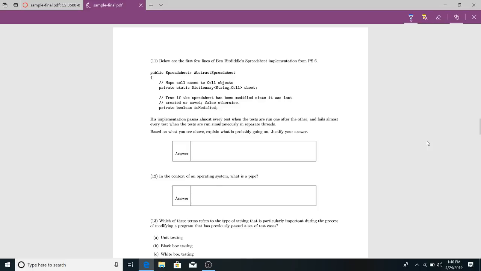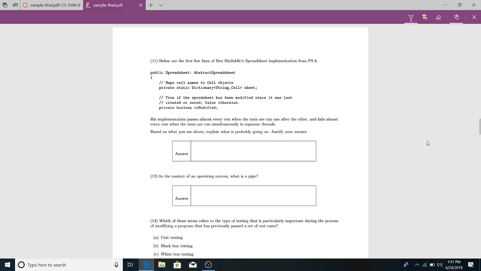You recognize something similar from your own projects. The problem is that whenever this person runs all of the tests, they fail. But when they run them one at a time, it goes well, passes. So what is the problem? That's what you have to identify.